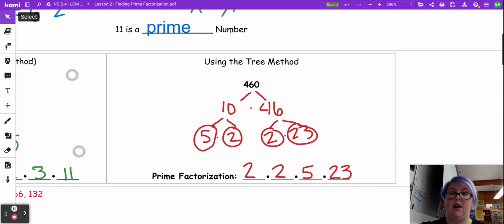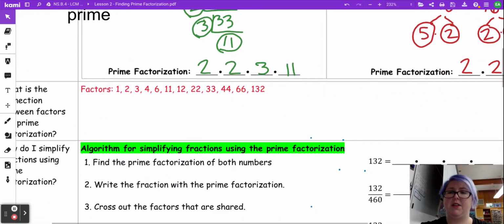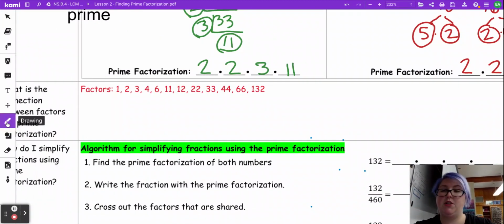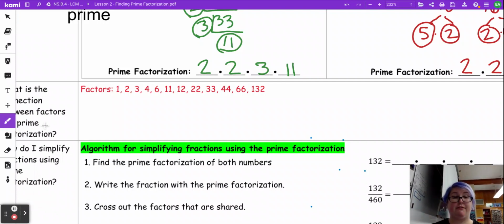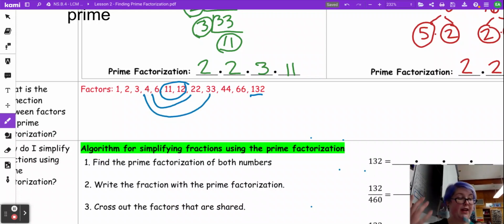Now remember, if you're like, Ms. Armgart, what were the prime numbers again? Our list over here says 23. So then, why does this matter? Why are we talking about this? So what I want you to notice is that in any list of factors, these are all the factors of 132, we're going to get 2 numbers. So for example, 11 and 12, that multiply. We're also going to get 6 and 22, 4 and 33, and so on and so on.